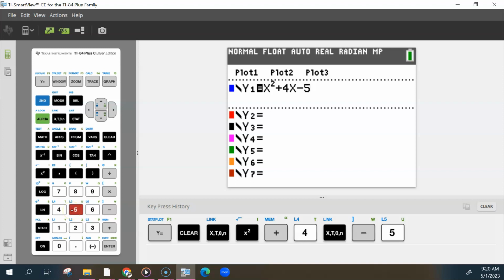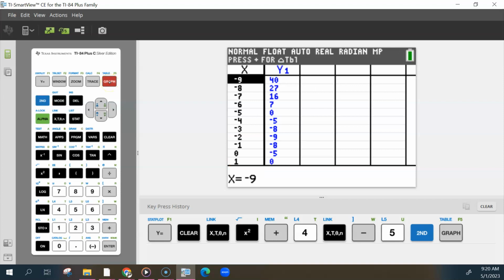And we're going to go into the table, second graph, and we're going to find where y values repeat. Do you see any repeating? Your table could be different than mine, depending on who the last person had it. Do you see repeating y values? If you do, find the middle of those. What would that middle be?